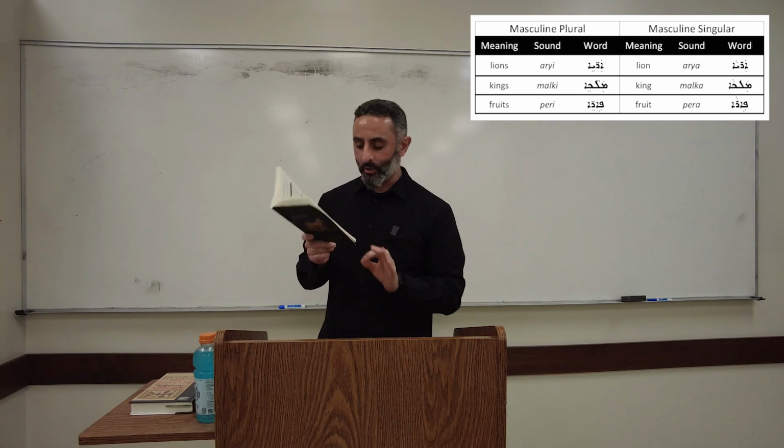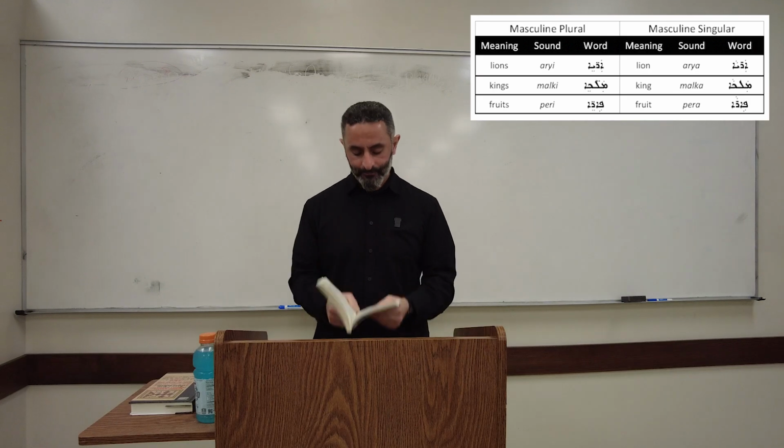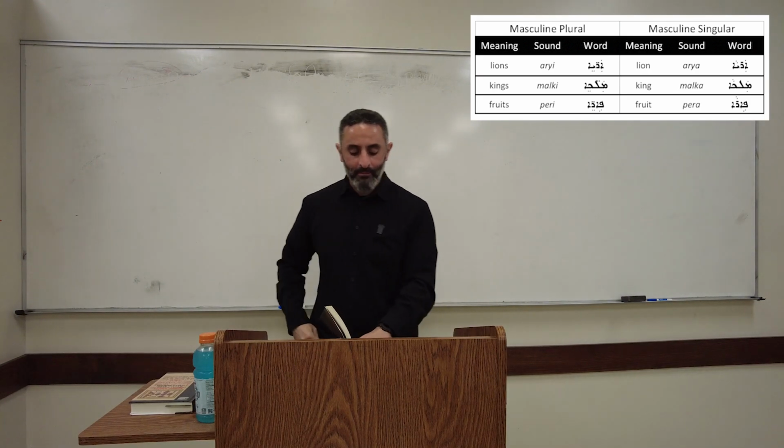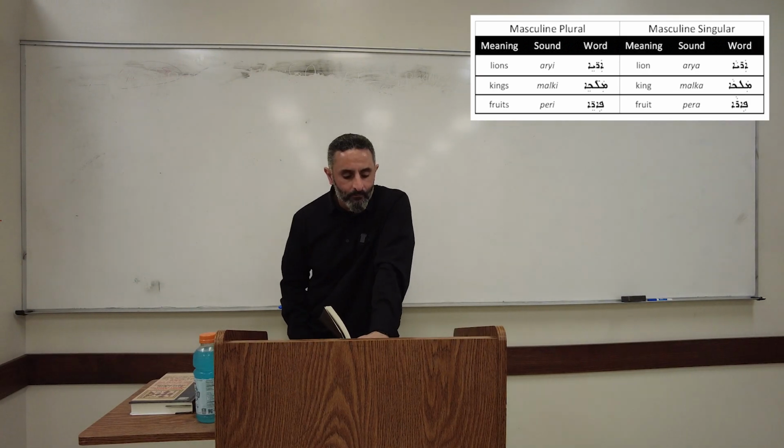Those are grammatical markers. Everyone say melka, king, melke, kings. Pera, fruit, pere, fruits. Pretty simple. Very, very few things in any language are this simple, including in Chaldean. Okay? Remember from earlier in the book that the two square dots above a word called siyame indicate that it is plural. Good, I already said that.